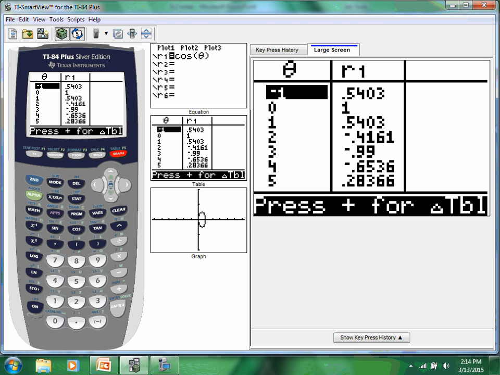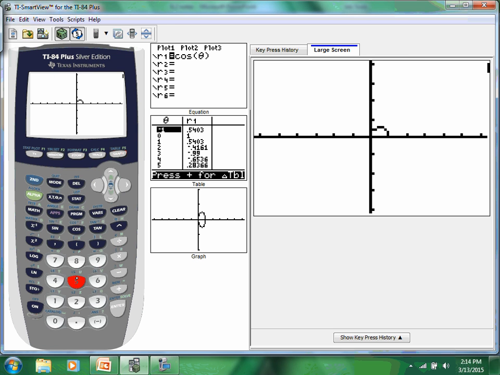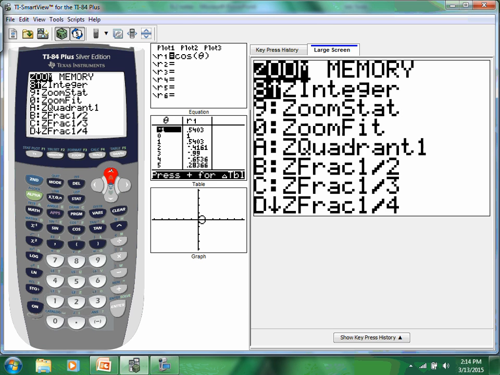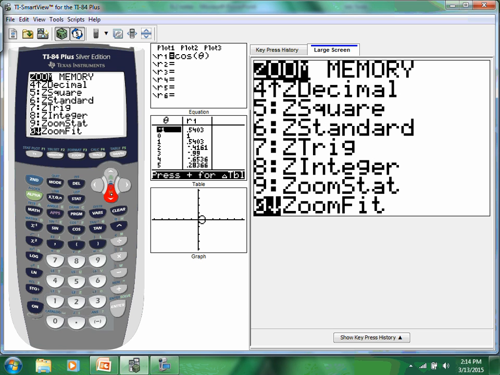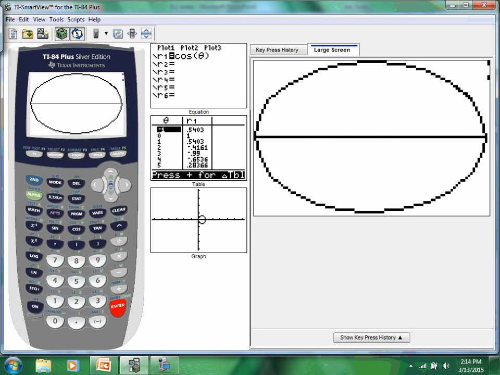Now if you want to graph it, it's best to graph it on a square system. So do zoom 5. And then of course you can zoom in if you'd like to as well. If you want the calculator to do that automatically, do zoom and then go to option, oh my goodness, I didn't realize there were so many alphabetical options there. It's option 0. Whoops, we went too far. Go back down. Okay, option 0 is zoom fit. So if you do that, it will zoom in automatically for you.